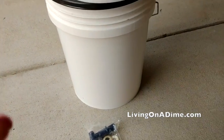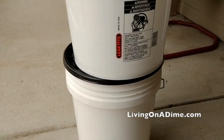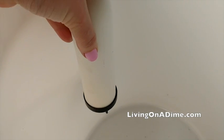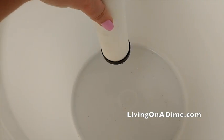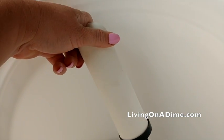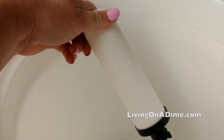I don't have mine set up. We need to get it set up, but that's all it is. You do want to put 3 ceramic filters, at least 2, but preferably 3 ceramic filters in here. And this will last, I think it said 10,000 gallons. So that's a really good deal. It's like $40. It is on the higher, more expensive side, but if you don't have water, you're going to be in trouble. You can take the water out of the ditch, put it through this filter, and you will be able to drink it.